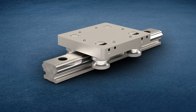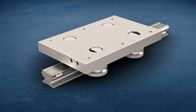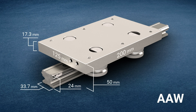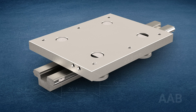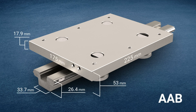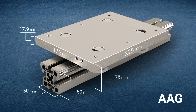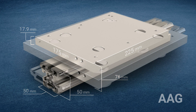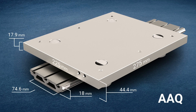IVT comes in a variety of different sizes and configurations, starting with our compact guide series called IVT-AAN. We also offer an additional larger size which is heavier duty called IVT-AAW. From here we have IVT solutions which offer a rail design that is more structural and can be used as a load bearing structural element, such as our IVT-AAB, a more traditional larger size such as IVT-AAG, and for loads requiring heavy duty load bearing performance especially in moment loading conditions, we also have IVT-AAQ.